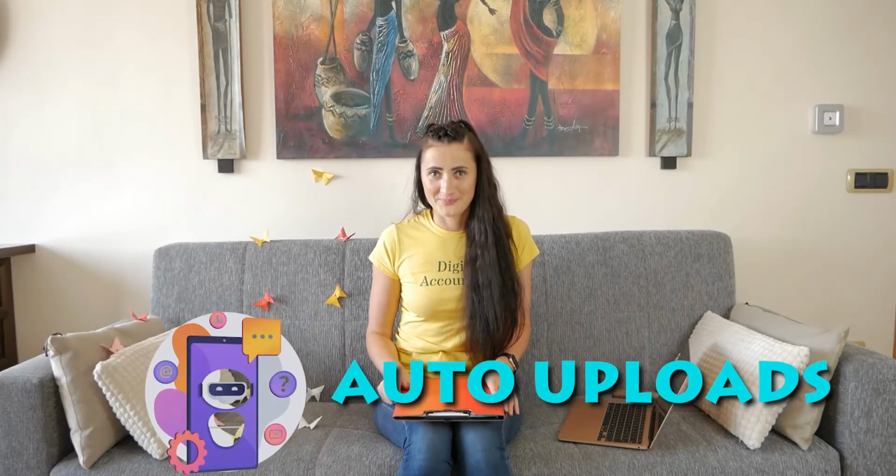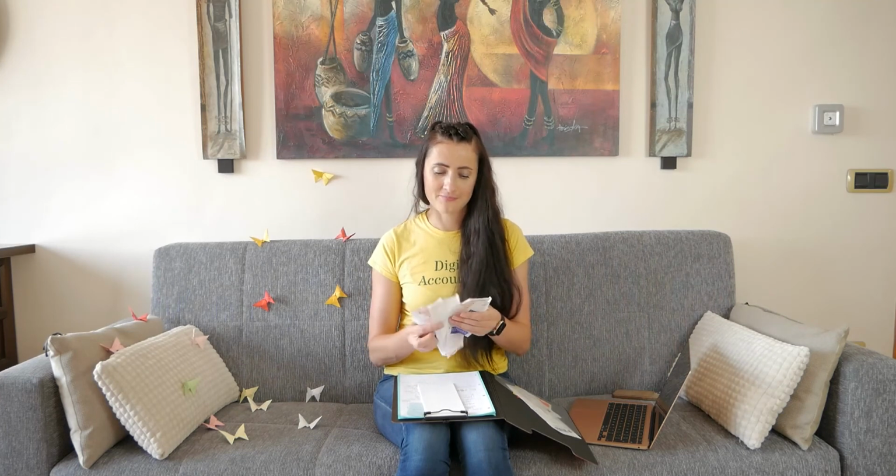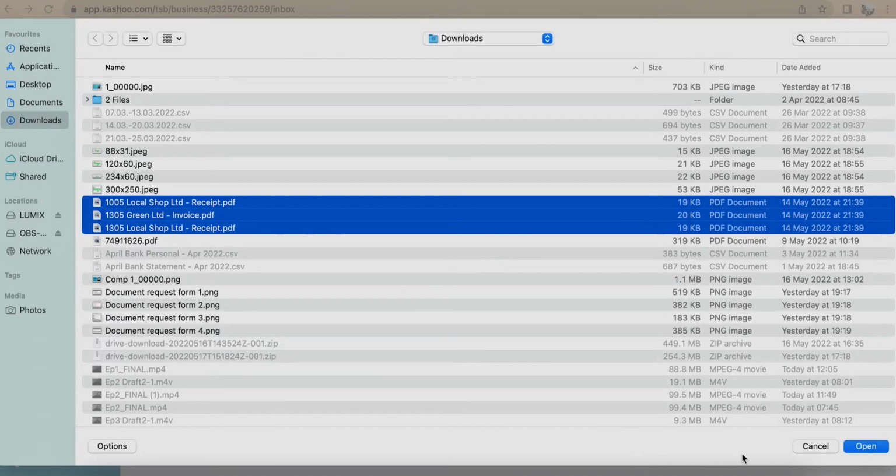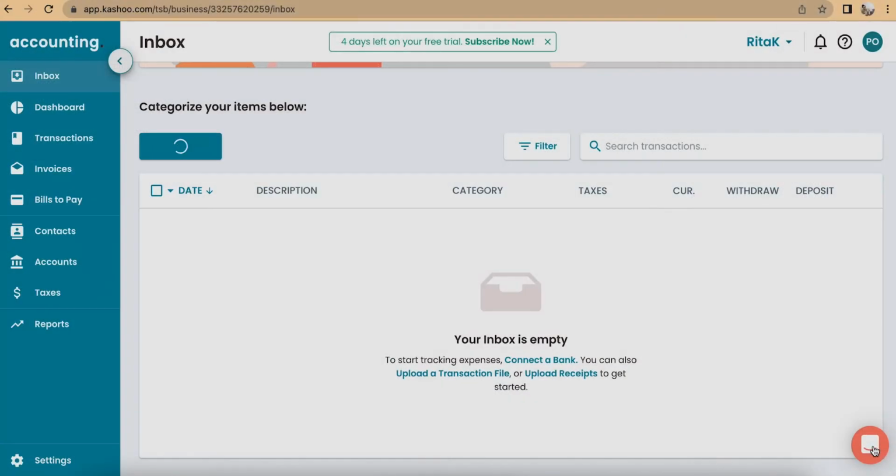Auto uploads. If you have a folder or box with all your receipts and supplier invoices, there is an easier way to enter these into your Kashoo accounting software. Instead of manually entering details and trying to figure out the description line, you can upload, let's say, 10 receipts, and each receipt will have a separate transaction line created.